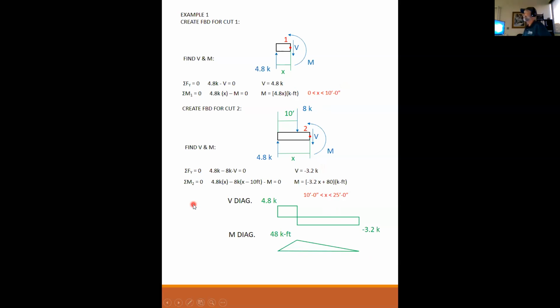Okay, do I have any questions about example number 1? Professor, yes. So we get parabolas only with uniform loading, right? You get a parabolic moment diagram when you have a uniform load. That is correct. If there was an applied moment, is there like a step in the moment diagram? Yes, there is. That's exactly right. And I do have an example that will show that to you in a couple of examples. Any other questions for example 1?